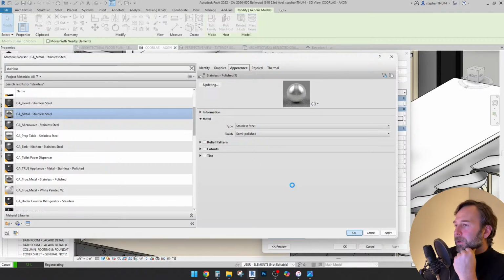Semi-polished. It's going to change everything in the model. So that might take a second.